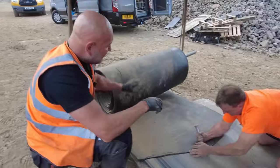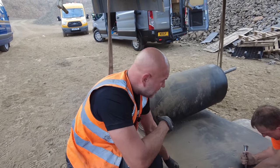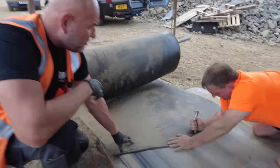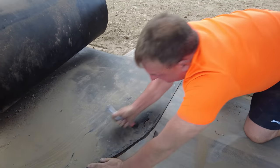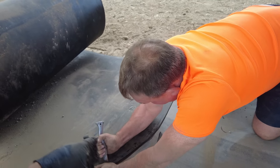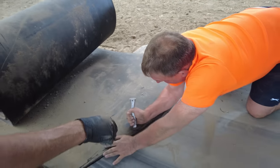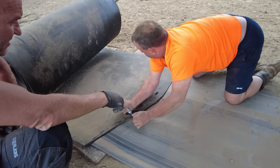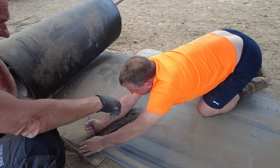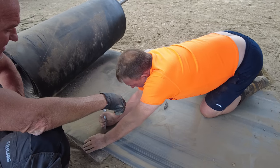There is a lot of prep work involved in this belt before Bob actually turned up, so we'll go through that with him in a bit. What did you do, Bob, back at workshop? Well, because it's a common machine, we've got the endless length of these, so we know the length of them. So if it's raining or anything like that, we can prep it in the workshop in the dry, and then just come and put it on, winch it on, and join it in the press. How long did it take to prep it? 2 hours, 2.5 hours, something like that.